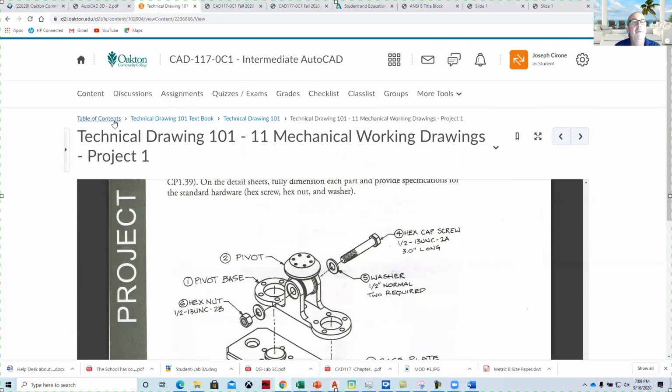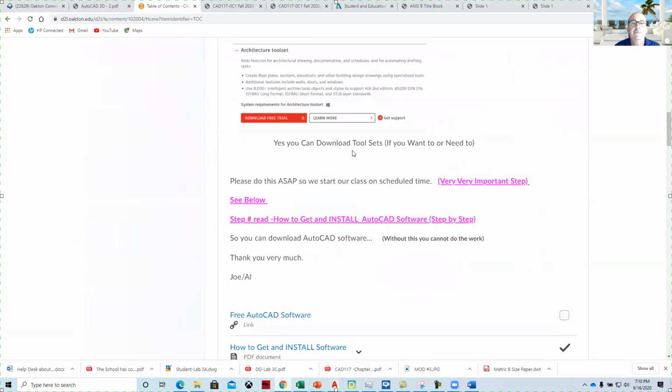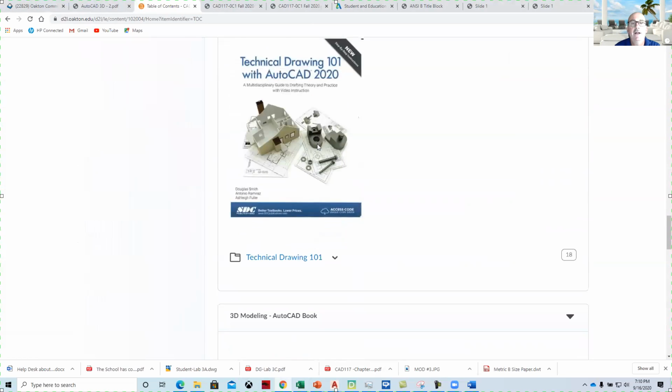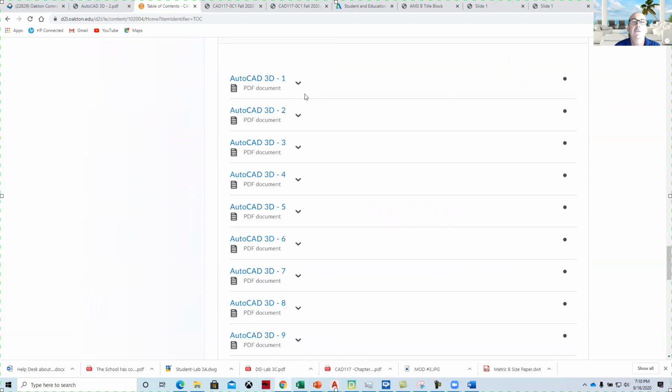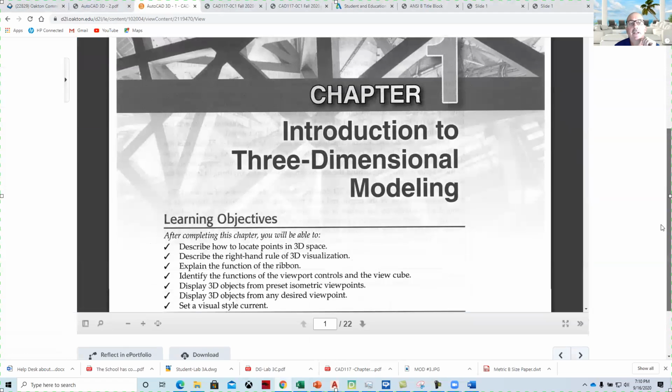All right, back to our table of contents. Software, pretest, title blocks, book. Here's the other book, the AutoCAD Comprehensive. The material in here is basically from the advanced course.